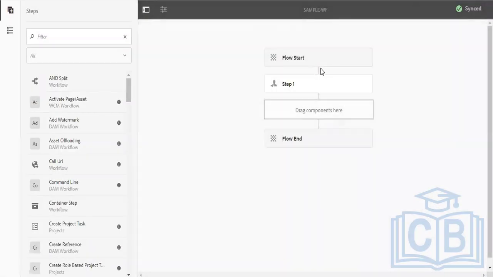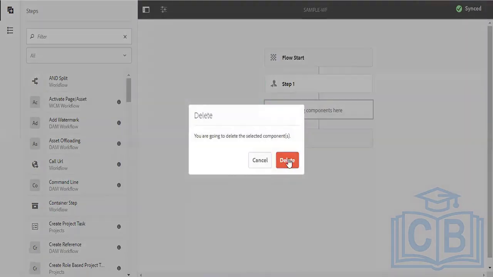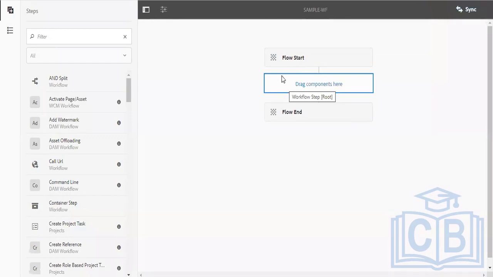Okay. So let me delete this, because these out-of-the-box steps come into action by default when we create any workflow. So here we have the workflow start and workflow end, and between that we will add all the steps that we need as part of this workflow. So our workflow needs two steps.